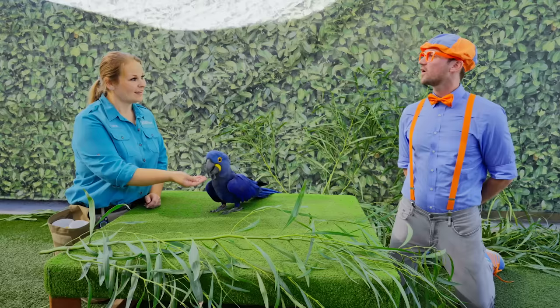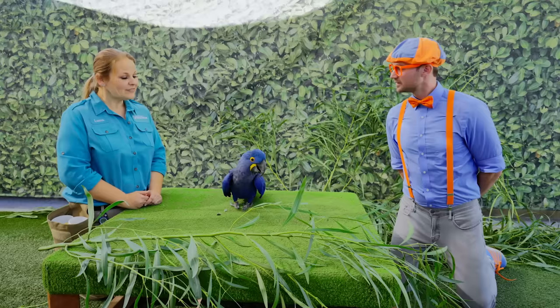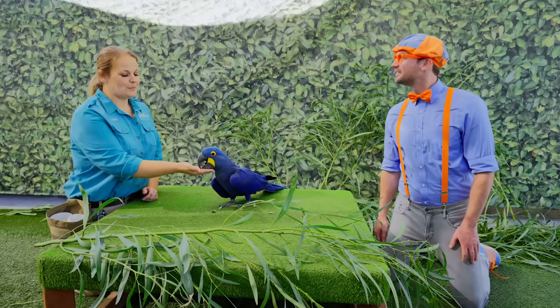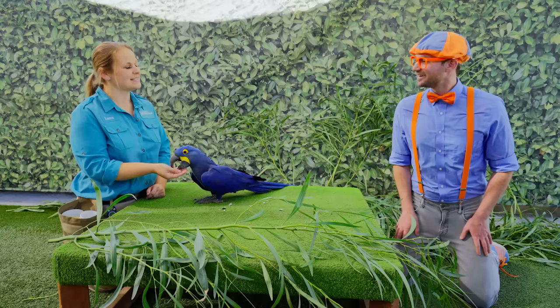All the tops of the trees provide a lot of shade, and so the blue helps to mix in, and you can barely even see him. Oh, wow. But you could probably see that bright yellow, though, maybe. Yeah, that yellow color that he has is to help to care for his babies. So when a macaw has a baby bird, they put them in a nest, and when the mom and dad come in to feed them, they see the yellow eyes, and that's how they know it's their parents. Oh, wow, that is really cool.